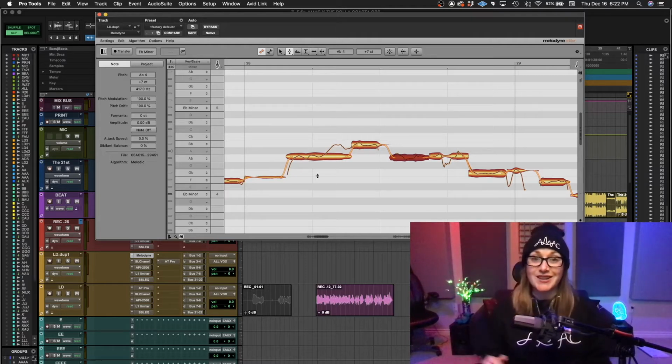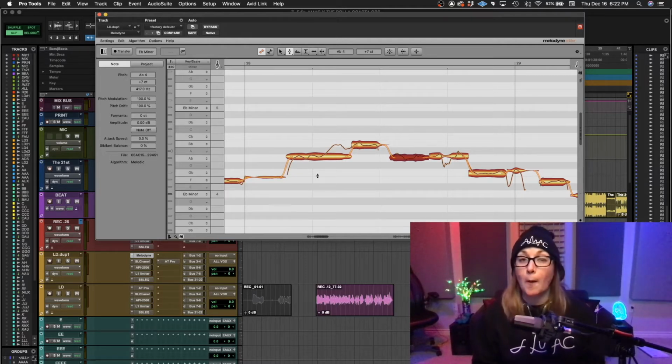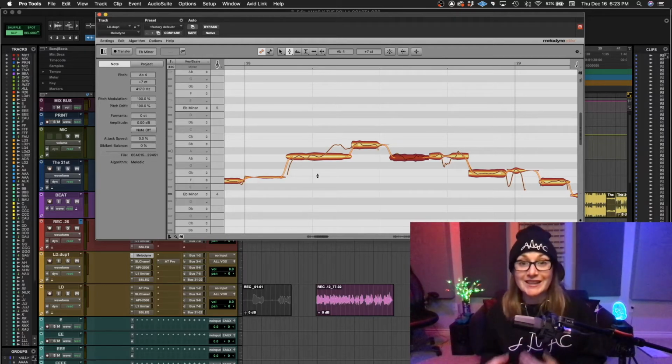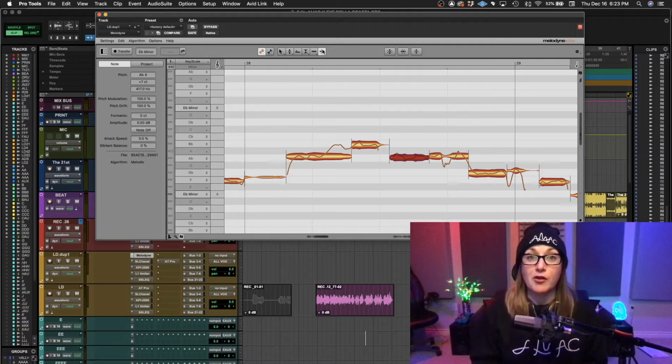And Melodyne does a great job of separating notes, but it's not perfect. And how can you tell when something that is being displayed as one note is actually more than one? It's by reading the squiggly line. So I'm going to go up here. I'm going to grab my cut tool. And as you can see where the squiggly line jumps, like I said, this is the pitch.